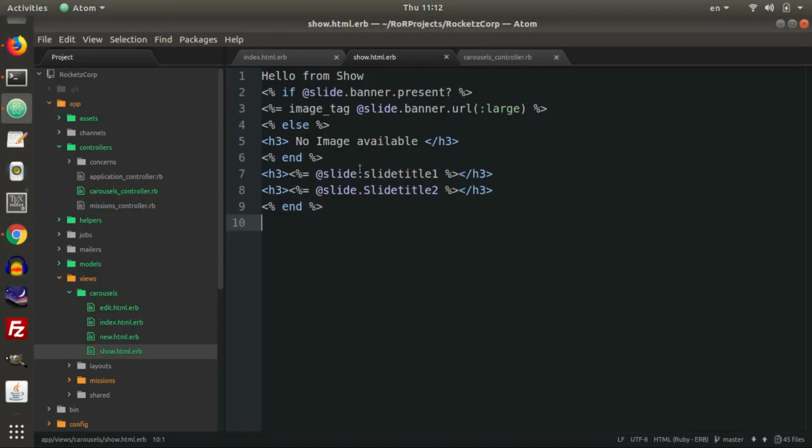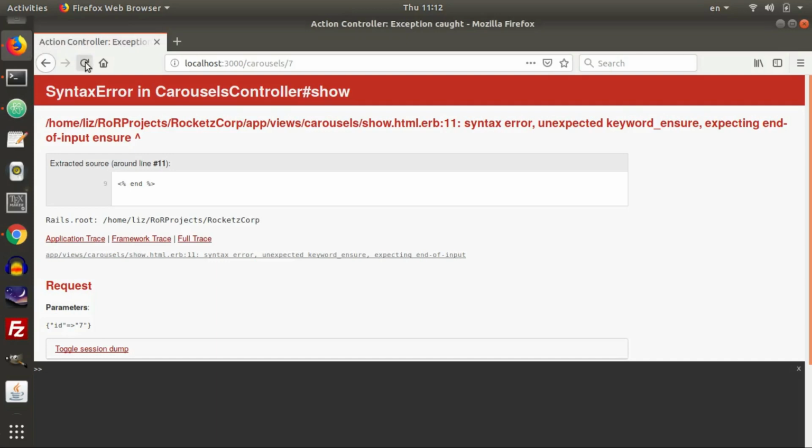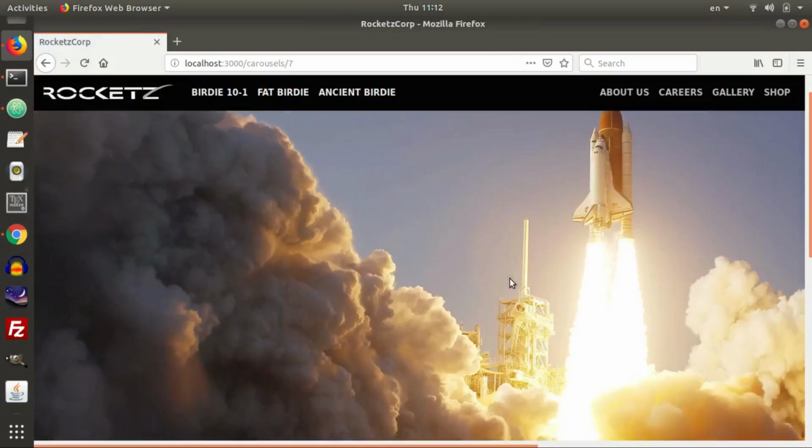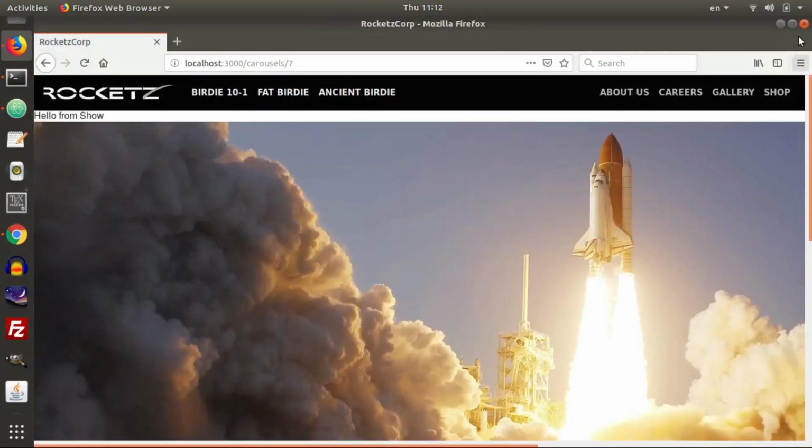I had an error, I have an extra end. No worries, that's why I didn't pay so much attention to it, because I copied and pasted. Alright, save it, go back to the browser and refresh. There, perfect. Okay, so now we know it works. I don't know if that fixed the uploading error.